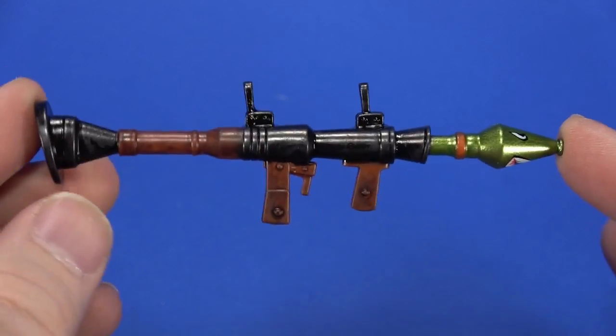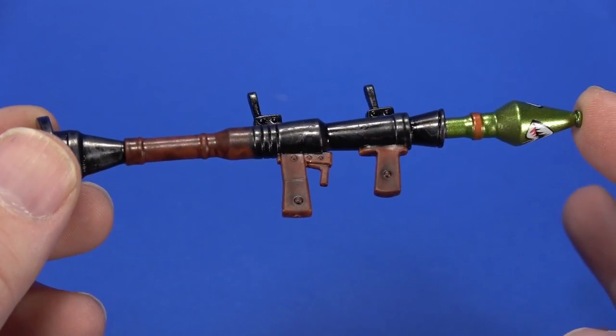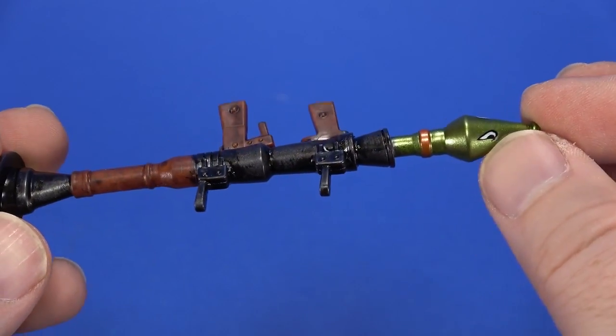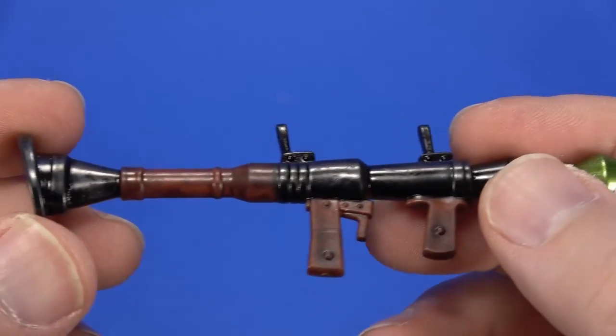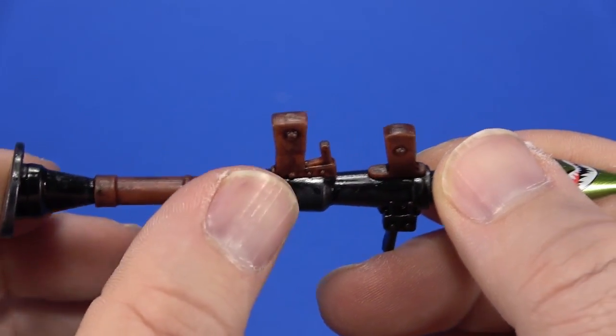Wildcard comes with a rocket launcher, which I've seen with other figure lines, or well, Fortnite lines. But this one, get a little metal to the black and sheened up the green. I really like that metallic green on the end. The tampo for the mouth and then the eyes on top. And then the brown has kind of a splotchy black to it to make it look more like wood.